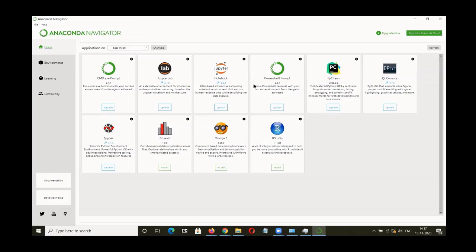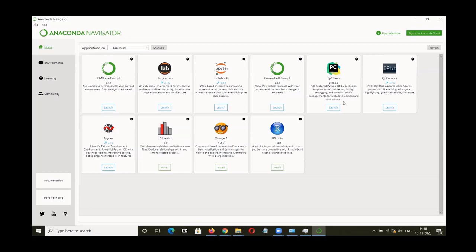Now you see these are all the environments which are installed along with Anaconda. What we are interested in using is the IDE, which is Spyder. You can see that there are other tools which could also be used as you learn Python and get into different domains.